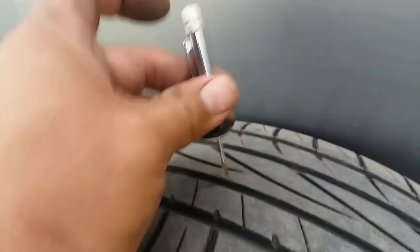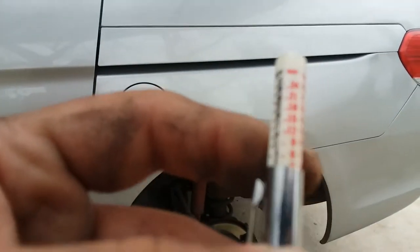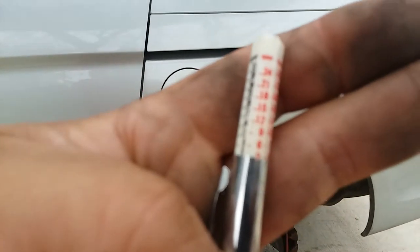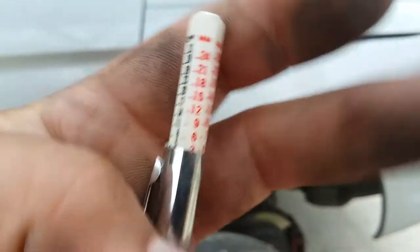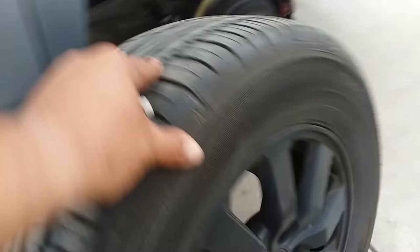This one here is, whoa, 3. So is that much gone? That much gone. It's a lot more. You could tell right off the bat. Anyways, so let's go ahead and bring this one up to the front.